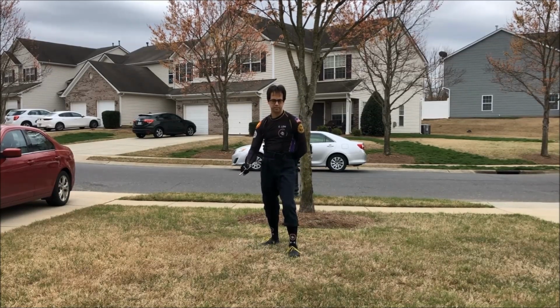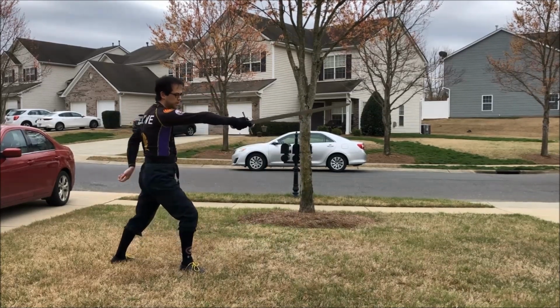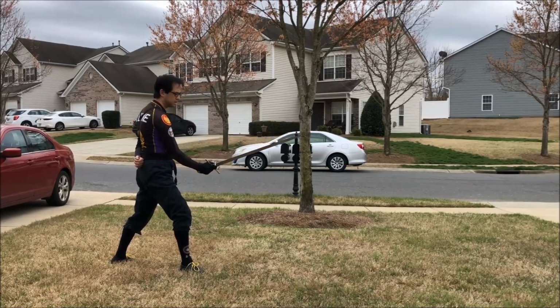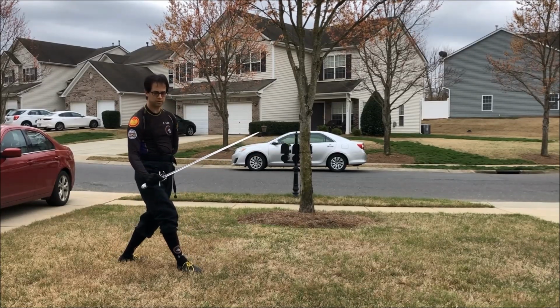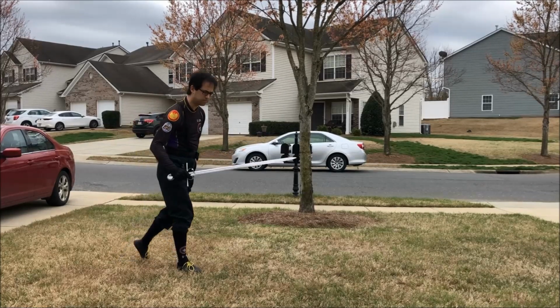In terms of that jump here, we want to make sure that we're using both sides of our body, as well as the fact that our body is turned in Coda Lunga Alta. So I kind of throw my right side of my body around the circle while springing off with my left, and that propels the thrust anyway. I then withdraw my thrust and reset into Coda Lunga Stretta, which is where the last part of the form is going to begin.